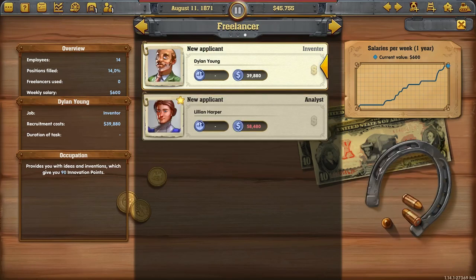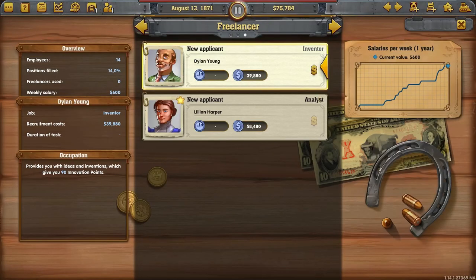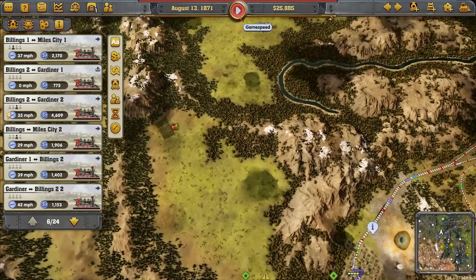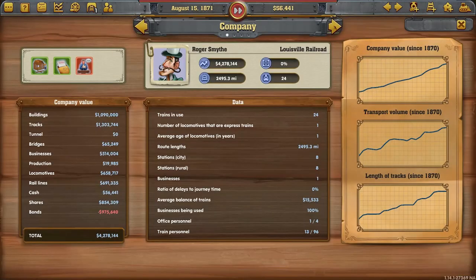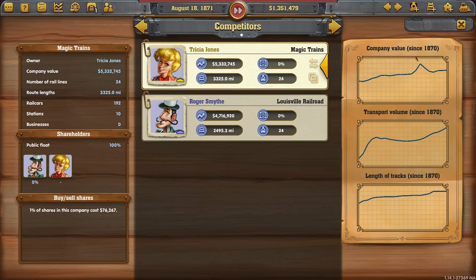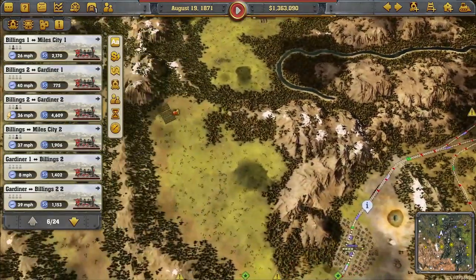Okay, we need 58,000, a little bit more. Okay, go back to the analyst. Increase share price for Trisha. Okay, and then sell all of her shares. Yeah, there we go. We made a nice chunk of change, right? 1.3 million. Okay, we have nice money now.